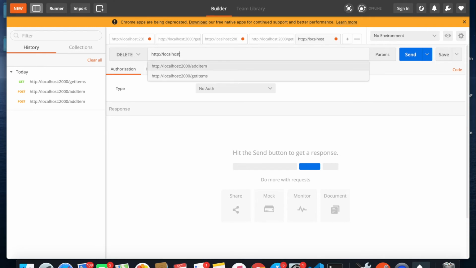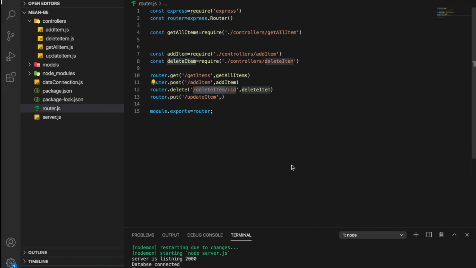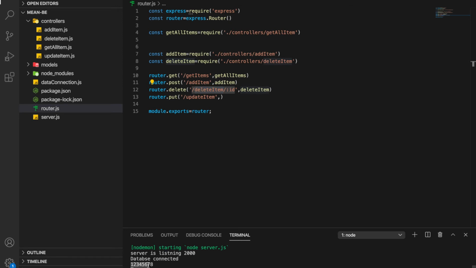Okay, so as an ID anything you can pass, like 1 2 3 4 5 6 7 8. Delete. Let's hit this one. So you don't see anything because this API is not sending anything as a response. So if you go to here, you see we can access this dynamic parameter.